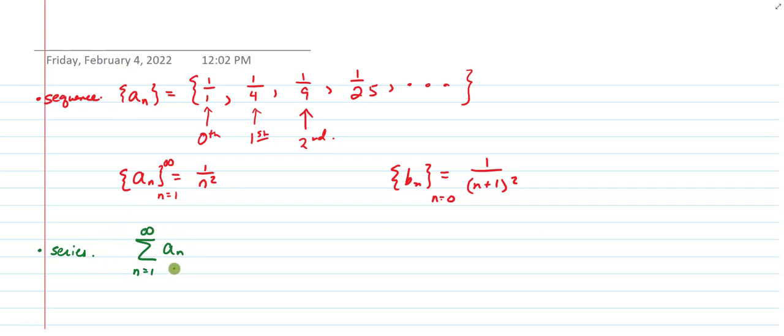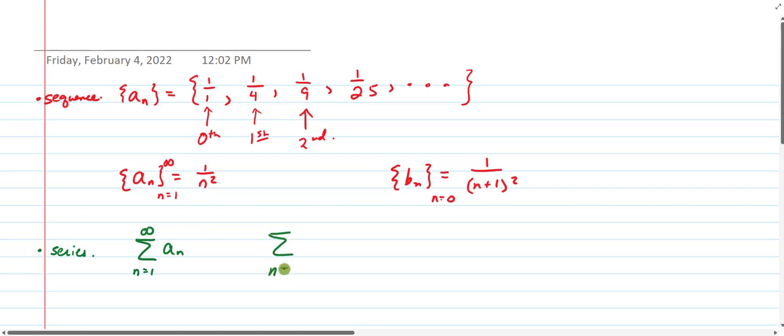But when you talk about series, it really doesn't make sense to start with an infinite series like I did right here. It makes more sense to start with a finite one. So I'd like to start off with this series right here, the series from n equals 1 to 3 of a sub n.